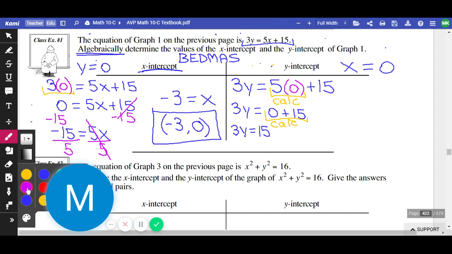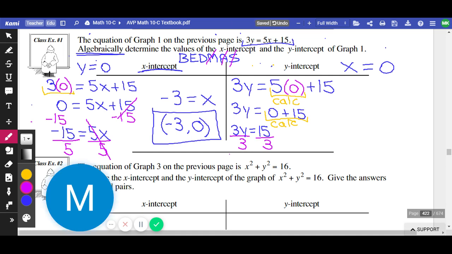So the first thing I do is I look at my y and I move any subtractions there might be. There's no subtractions to move. Then I move any additions there might be. There's no additions to move. Then I move any multiplications there might be. There is a multiplication next to my y. Right? I have 3y, that means 3 times y. The opposite of times is divide. So I divide both sides by 3.